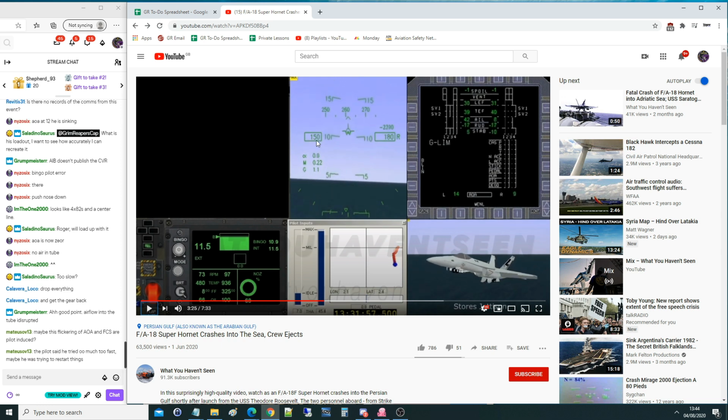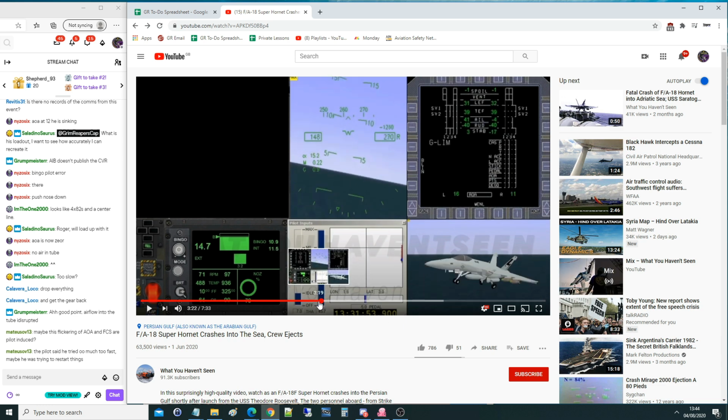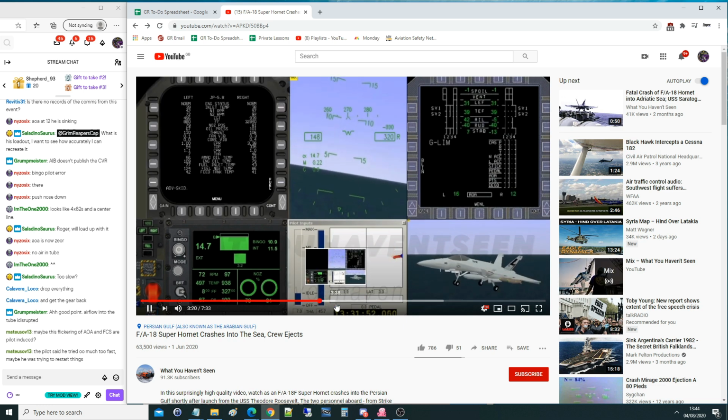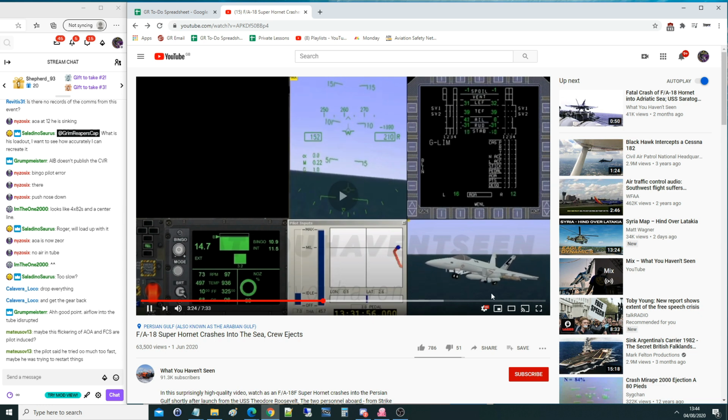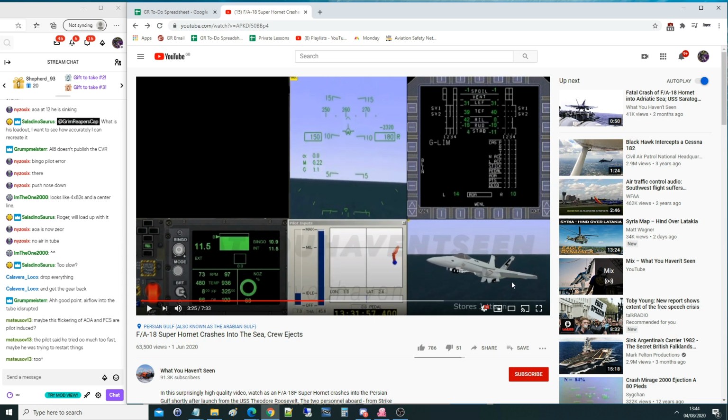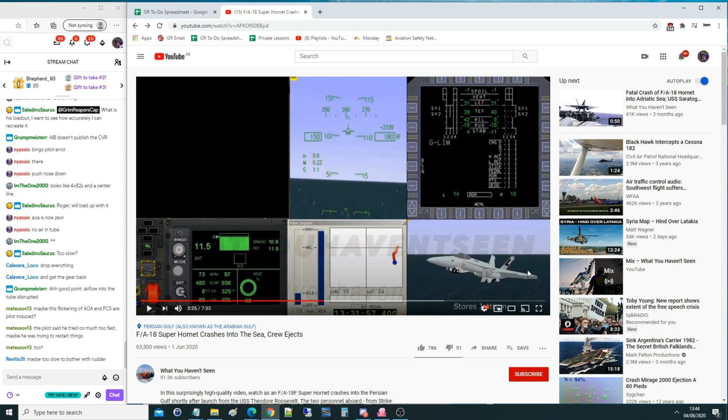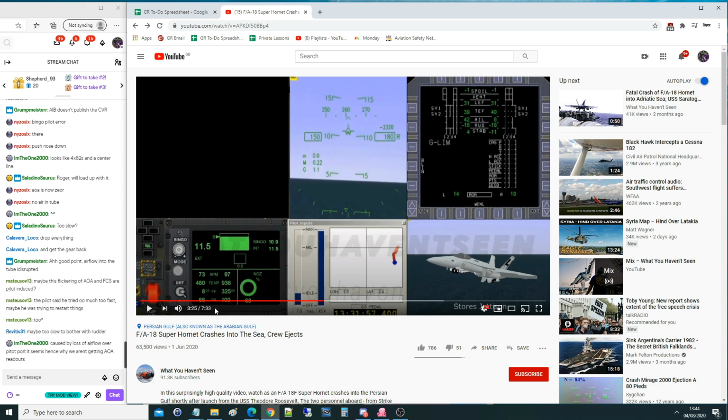And the speed's actually okay, 150 knots. This plane can fly at 150 knots. Oh, the stores came off. So he punched the stores, he must have punched the doorbell, mustn't he? Stores have gone, so the plane's going to fly much better, and the gear coming up, so he's taking the drag off the plane, taking the weight off the plane. The guys are saying maybe it's too slow to bother with rudder.